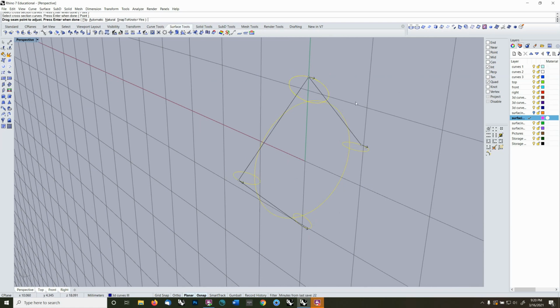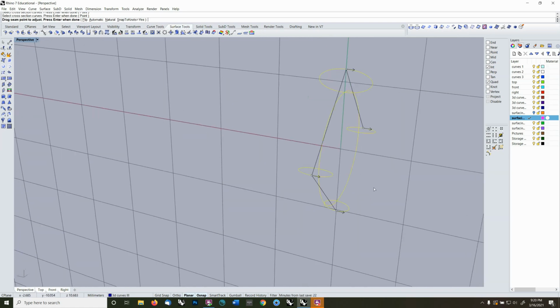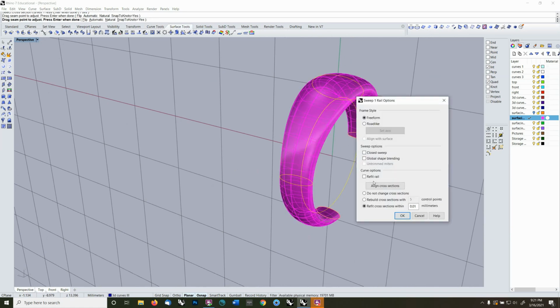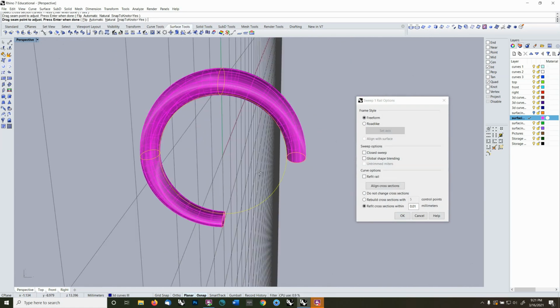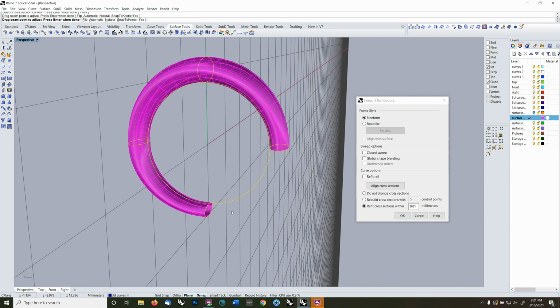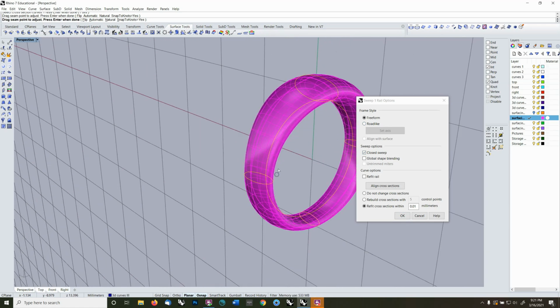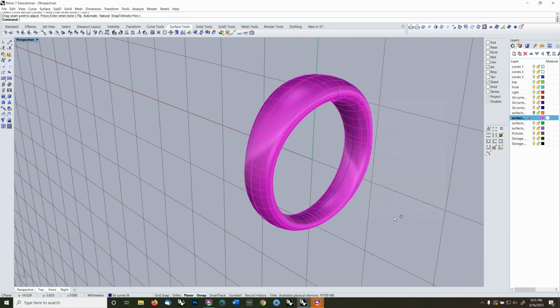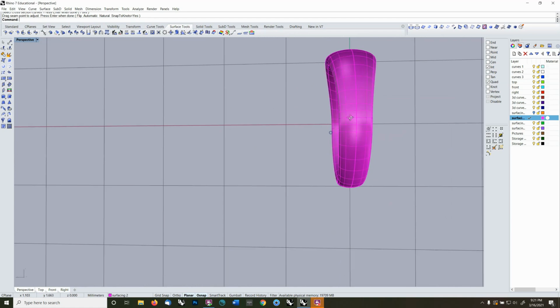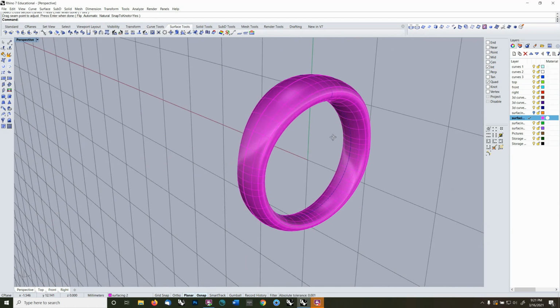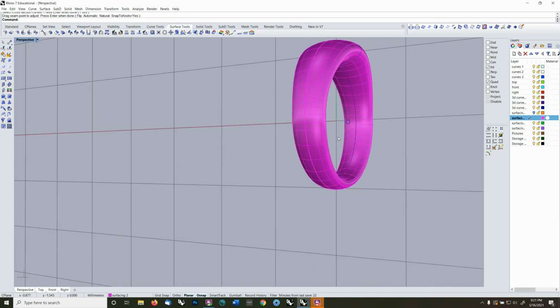They're all on the outside of the ellipse. They're all pointing the same direction. So that's fun. I have a choice whether to have it close here or stay open. And okay, you'll notice this time the seam is on the outside because that's where it was in my curves. Now notice that Rhino has created the surface in between these cross sections.